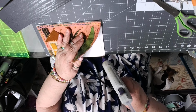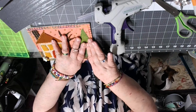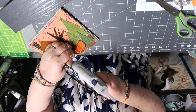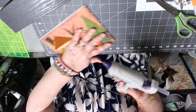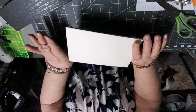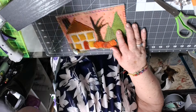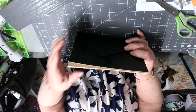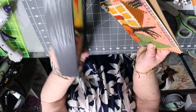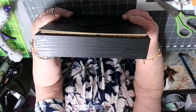So here, I'm gluing this. This is working out pretty good. I was looking for my double-sided tape and I couldn't find it, so then I thought, well, I'll just use my glue gun. Okay, so now that is all glued onto that back piece that came along with the frame. And then this is the back of the frame. Oh, that pumpkin, it's going to hide my rocks. Oh, well, maybe not completely. Oh, not completely. Oh, my goodness.